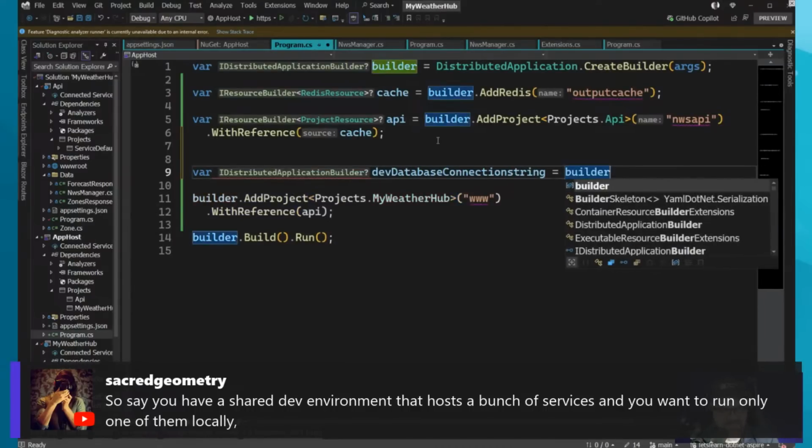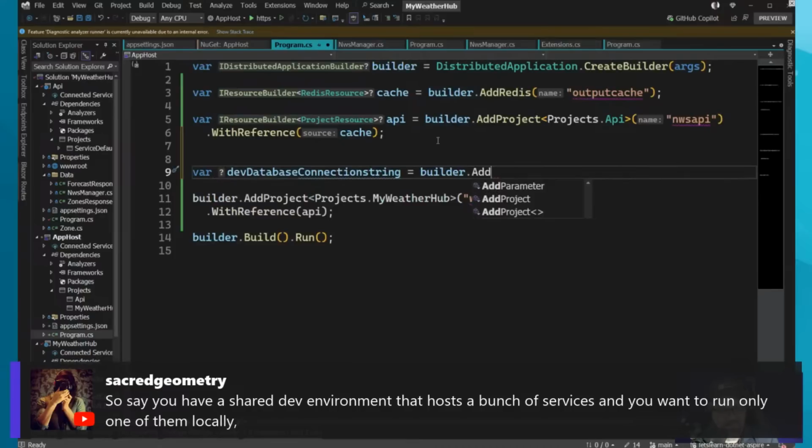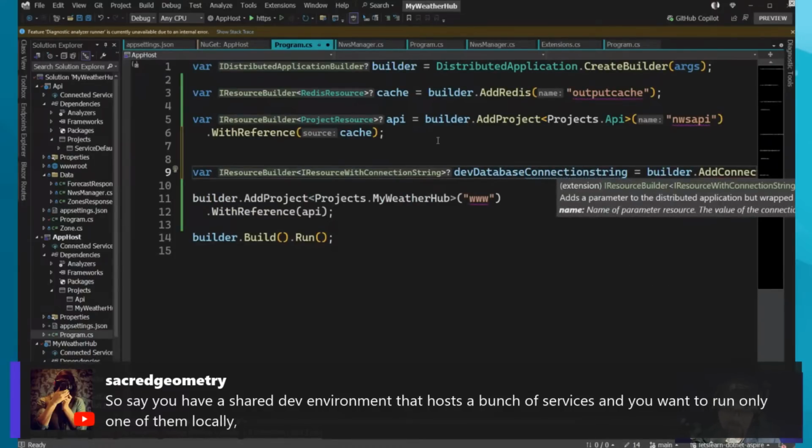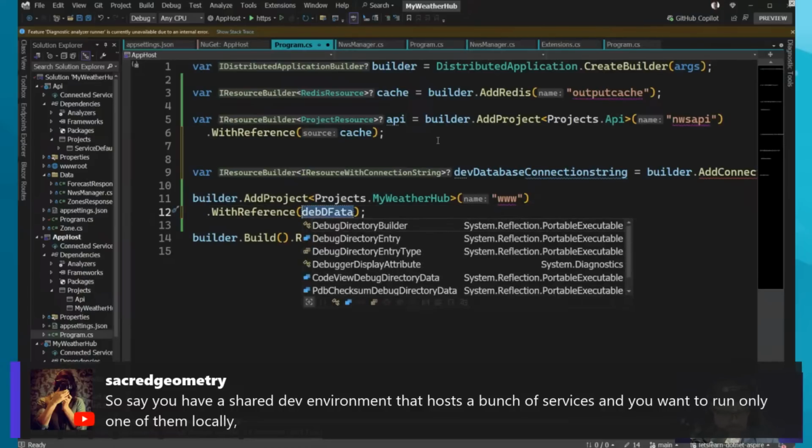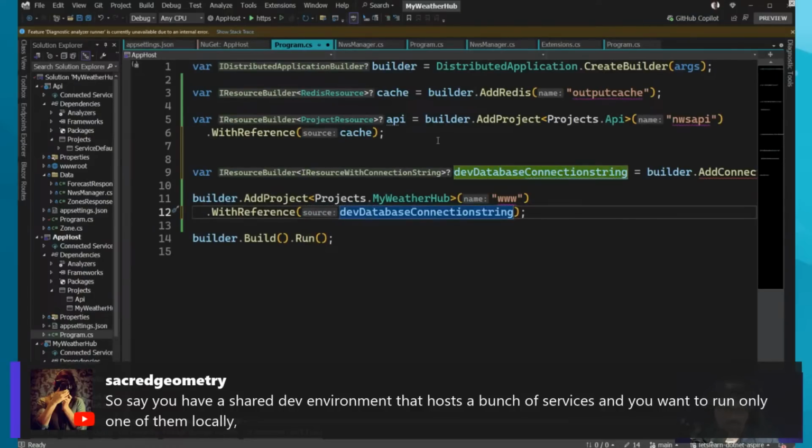I can say that that's builder add connection string, and I can specify what that connection string is and pass that into my application instead of some other service here, right? I can pass in that database connection string instead of starting up a container and running that service. Okay. So good question. Thank you for that.